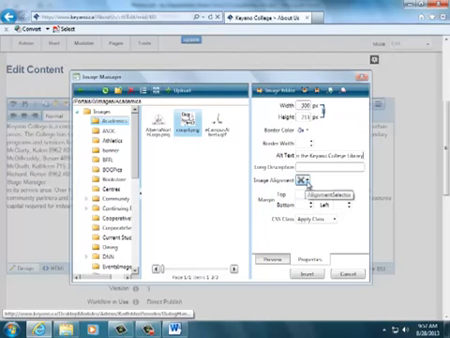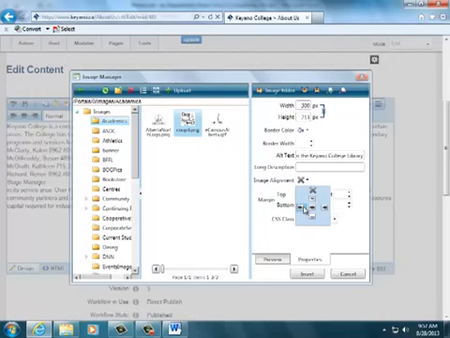The next thing you're going to look at is image alignment. Think of when you're in Microsoft Word and you have an image off to the right side and you have text wrapping around it. That is image alignment. So here you can choose, do you want the image on the left side of the page or the right side of the page? And we'll put the text wrapping around that image. Most of your images are off on the right side of the page. So I'm going to click the right alignment button.